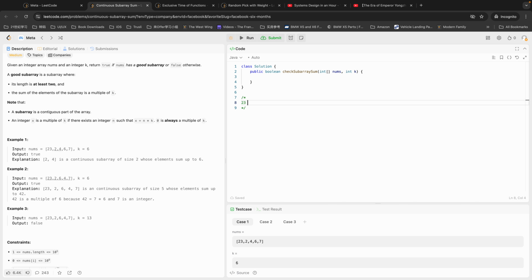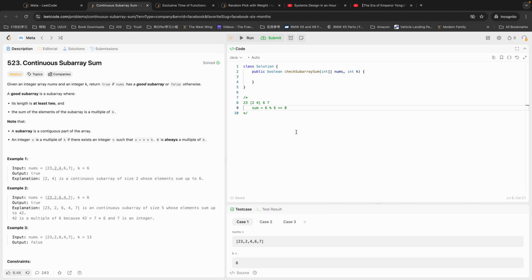Suppose we have 23, 2, 4, 6, 7, and a subarray like this from 2 to 4. Its sum will be 6, and after modulated by 6 we will have 0. That means the sum of this subarray is a multiple of k.